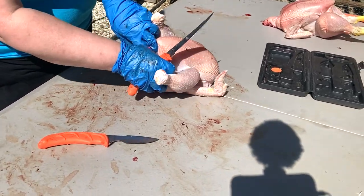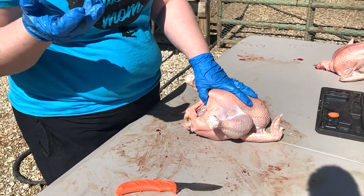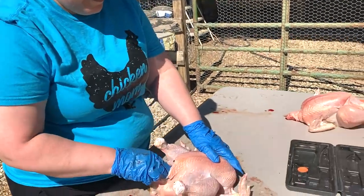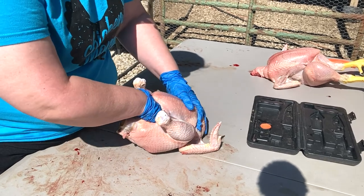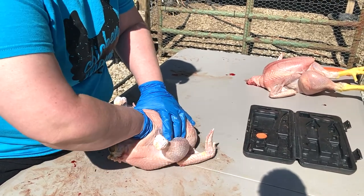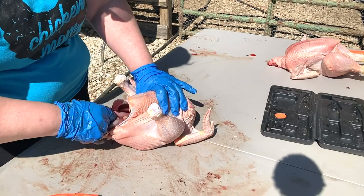And then I'm probably a little slow with this next part, because if you bust the gallbladder, the bile in it is really green, bright green. If it gets on the meat, it'll ruin it. So I try to be really careful not to do that. Everything is just connected in there, but you can work it loose with your fingers and start pulling that out.